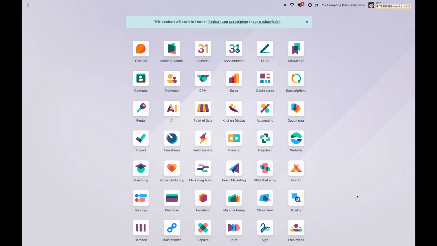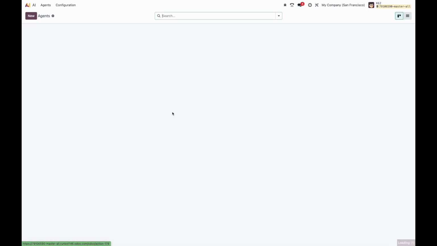But before we do that, I do want to touch on some of the other AI features, and I'll do another video later on with more details on those particular features. And that's going to lead us into this AI application that you see on our home screen here. So this brand new AI application is going to allow you to build your own agents within the system. So here you see a demo one for Odoo Compliance Assistant.